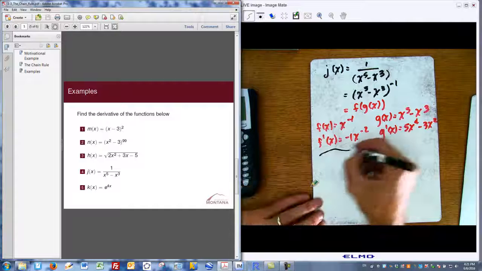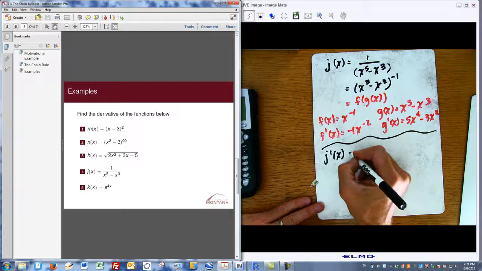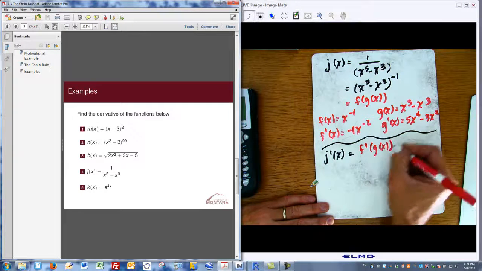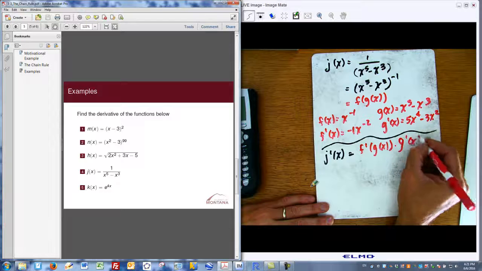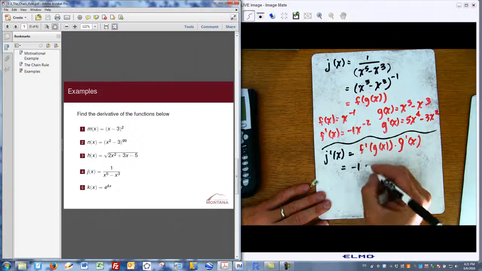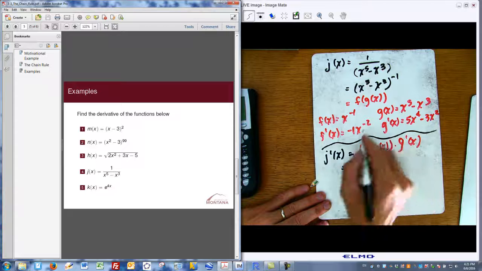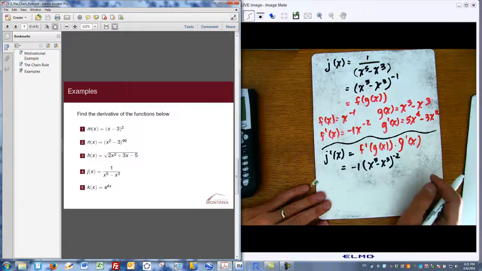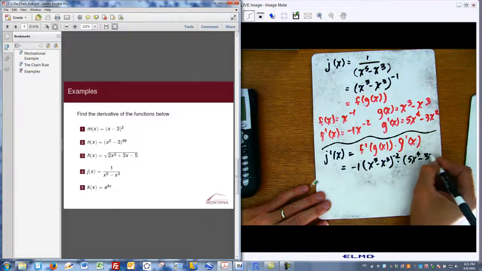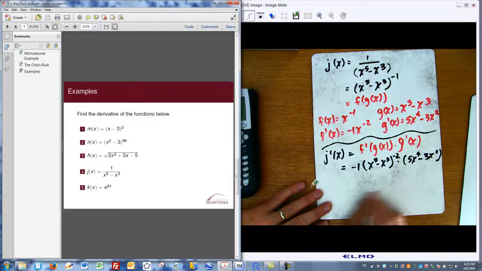All right, so we've got the functions we need. Let's go after its derivative. J prime of x, when I think of the chain rule in generic form, is f prime of g of x times g prime of x. So what does that mean here? F prime is going to be negative 1 times g of x, x to the 5th minus x to the 3rd to the negative 2 power. So that's f prime of g of x times g prime of x, which is this 5x to the 4th minus 3x squared. So we got a negative exponent here again, and a negative multiplier.